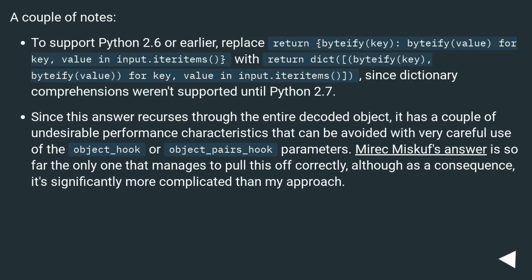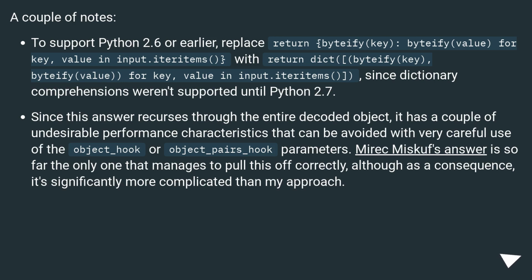A couple of notes. To support Python 2.6 or earlier, replace the dictionary comprehension return {byteify(key): byteify(value) for key, value in input.iteritems()} with return dict([(byteify(key), byteify(value)) for key, value in input.iteritems()]), since dictionary comprehensions weren't supported until Python 2.7.